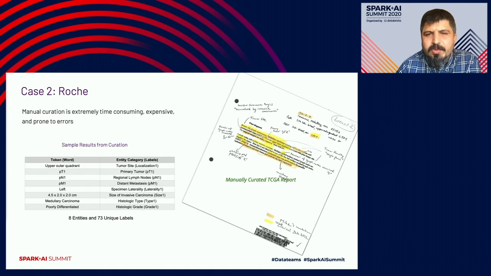The second case study is the Roche company, as you already know. It's a big healthcare provider and pharmaceutical company. They have some hand-created reports that they need to automate. Our job was to replicate these handcrafted features with named entity recognition using our NER algorithm. So we labeled their data: we hired annotators from the medical domain, defined the annotation guideline, and then trained an NER. After a few weeks, we were able to get decent results, replicating the human thought process while they circle, label, or highlight those sentences. That's what we do, actually.